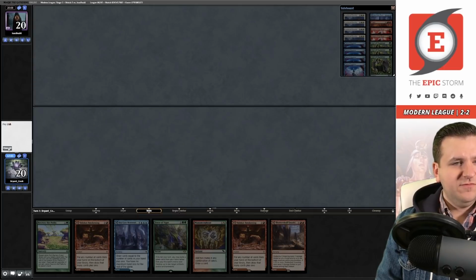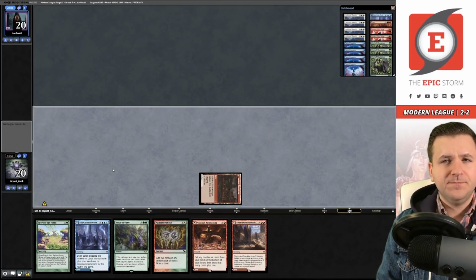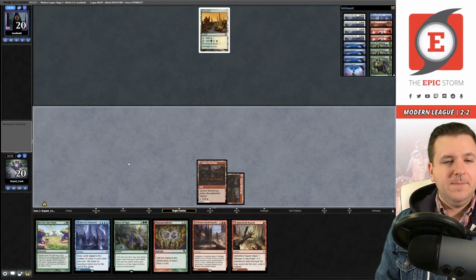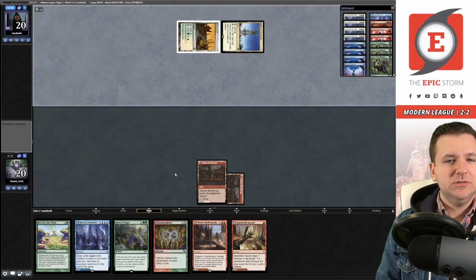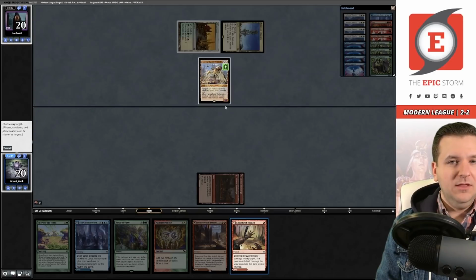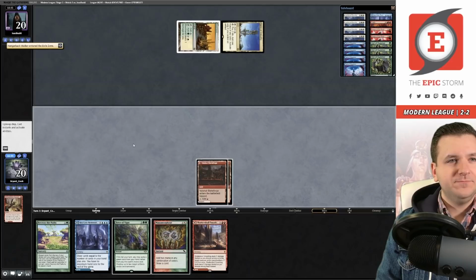Okay, whoops. Play the Valakut Awakening and pass the turn. Brushland, pass. Spikefield Hazard. Let's play another Valakut. Spire of Industry. Into what? Something I can kill with Spikefield Hazard? That is something I can kill with Spikefield Hazard. I said die. Boom. Draw.